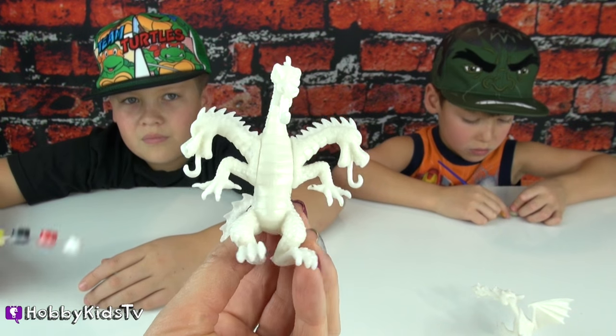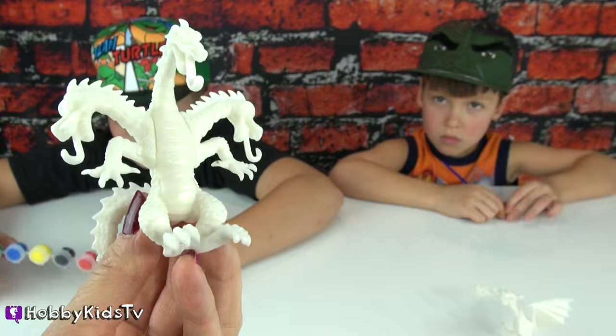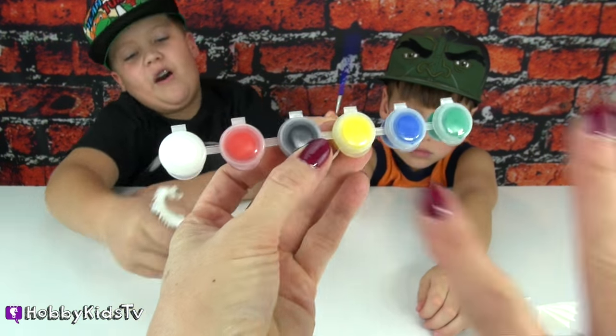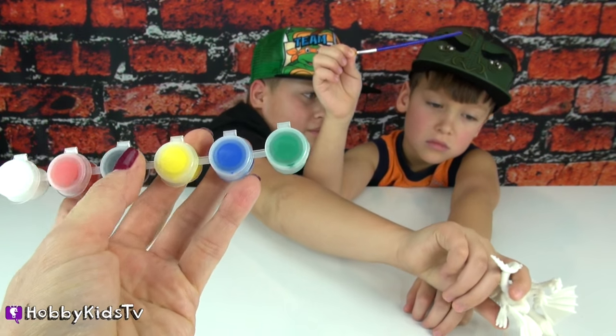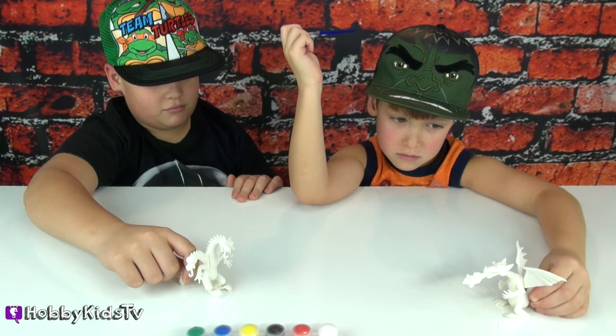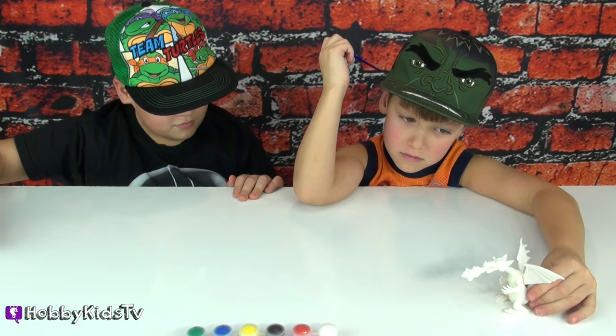And here's Hobby Tiger's. His is three-headed, and he has tongues sticking out of all of his heads. Here's all the colors that we got. So if you want orange, you have to mix these two. If you want a teal color, you have to mix those two. And this is the glow-in-the-dark paint — a little tiny thing of that — and a glaze to put on the top. That keeps all your paint from coming off when you play with your dragons later. Or you can play with them now.